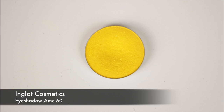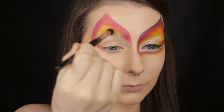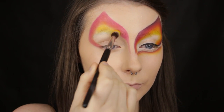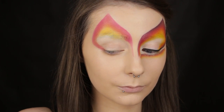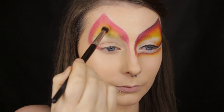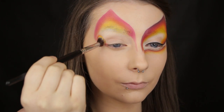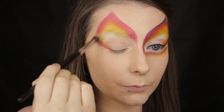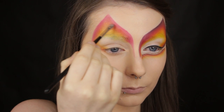Now I'm moving on to a yellow eyeshadow. From the centre of the brow upwards there's a triangular space that's bare and this is where I'm applying the yellow. If you don't own an orange eyeshadow but you have a yellow and a red, you can apply these two and where the shades overlap you'll get a gorgeous orange shade. Alternatively, if you don't have any of these shades, look at the colour wheel, see what shades blend together well, and then use what you have at home.